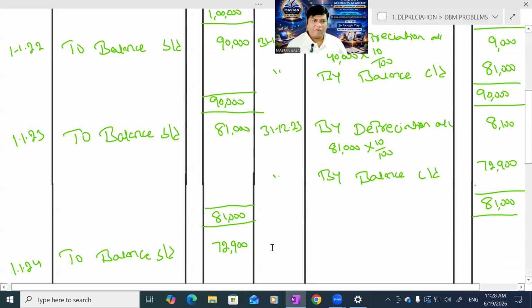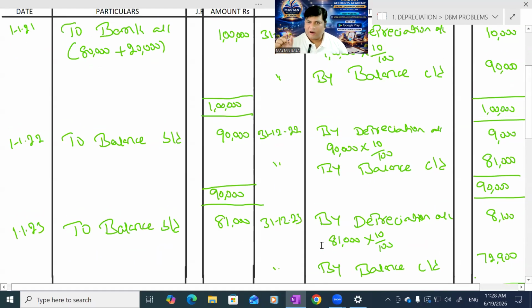And apart from this, we have prepared the depreciation account and the journal entries. That's a very simple mechanism to calculate the depreciation. We'll do further in-depth problems, model 1, model 2, model 3, model 4 will also continue. Only the calculation of depreciation will change and the rest remains the same as it is.